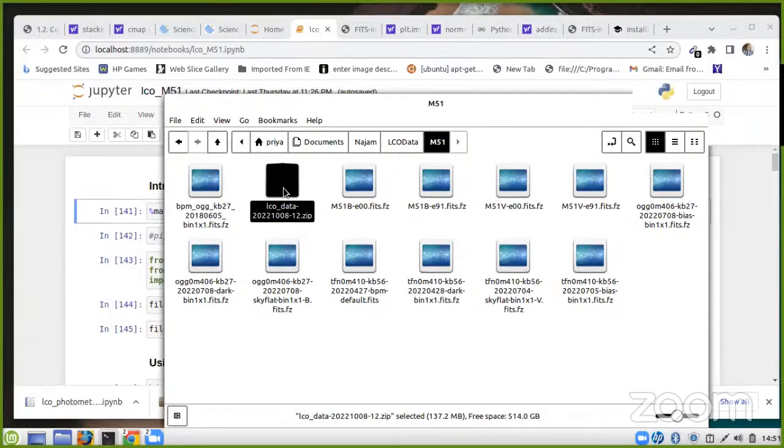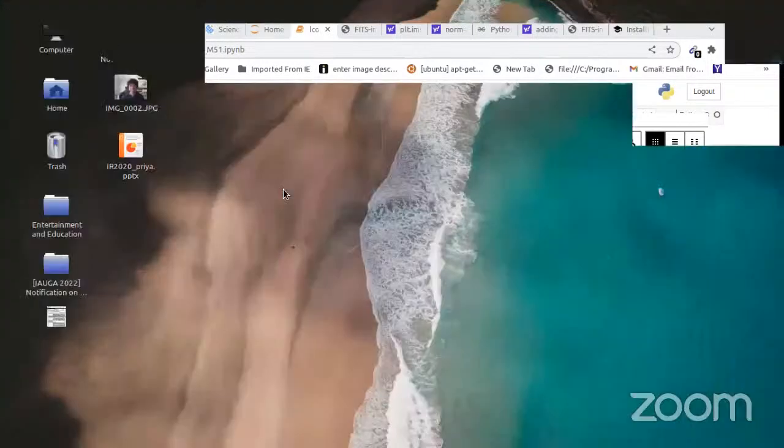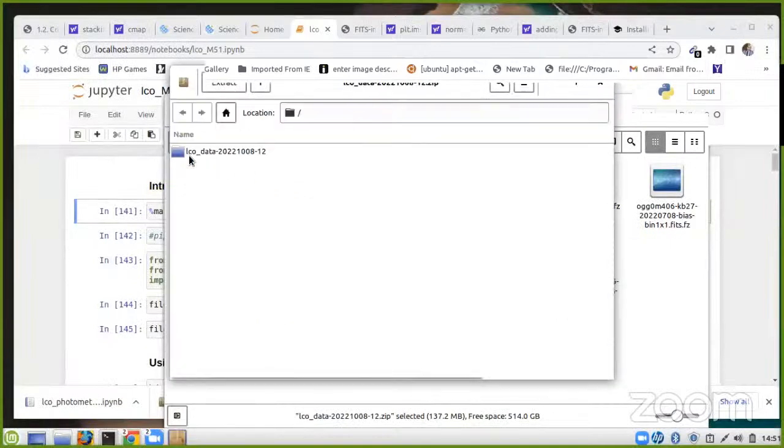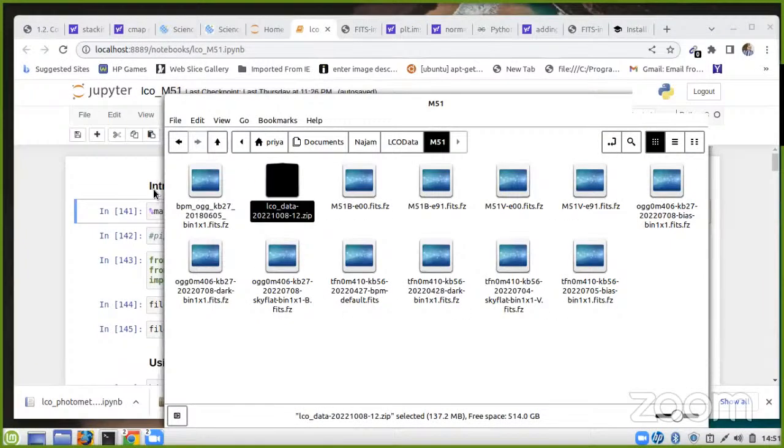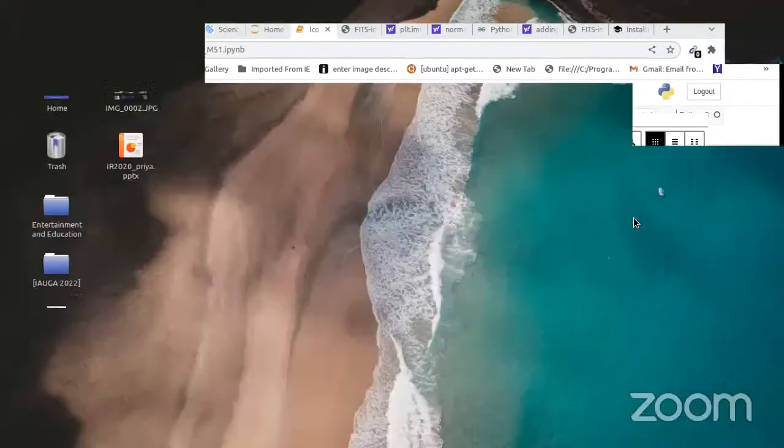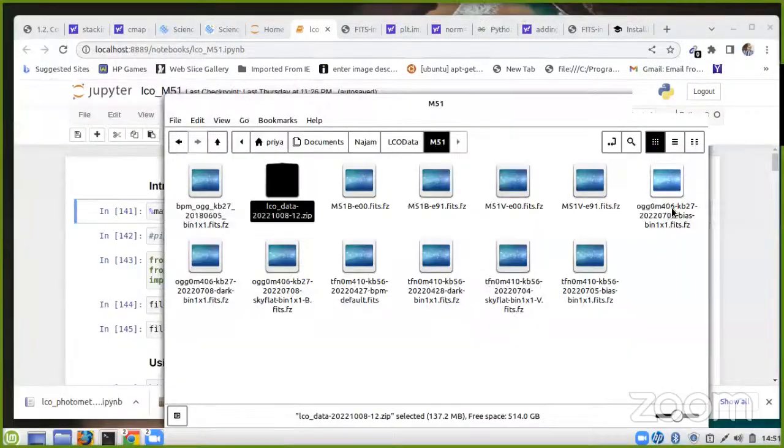It downloads as a bundled zip file, which when you unzip, creates all these files. As you notice, when you blow them up, you have all kinds of weird names, like OGG0M046KB 27200 bias bin fits.fz.